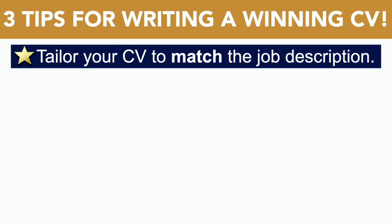I'll show you exactly how you can do that in a simple way in just a moment, because what most aspiring cabin crew members do is create one CV that they don't keep up to date, and it isn't tailored for the role of cabin crew, and it isn't tailored for the airline that they are applying for, and they simply just submit it to every job regardless whether it's a cabin crew job or not, and every airline that they apply for. And then they wonder why they are not getting invited to interview. So this is a really big mistake, and I'll show you the exact simple steps that you can implement into your own CV today, very shortly, that will make you stand out from the crowd.